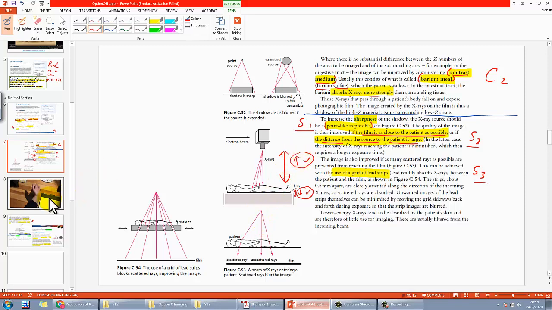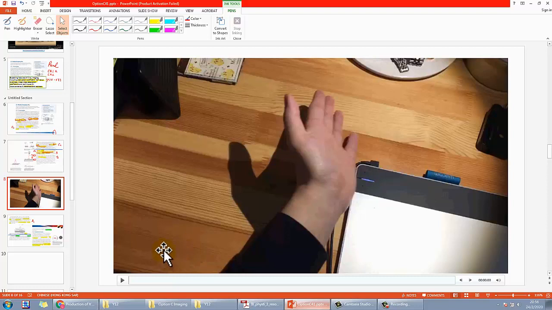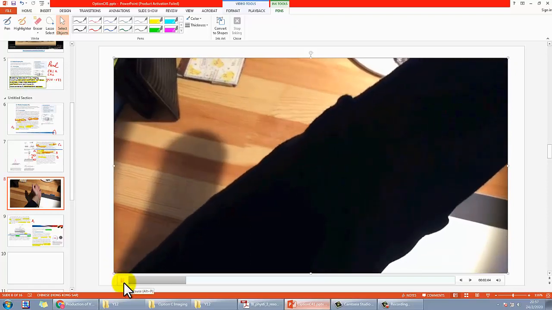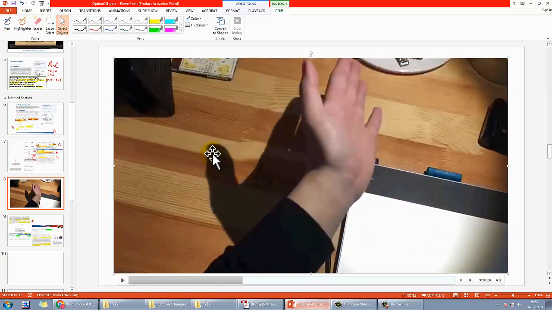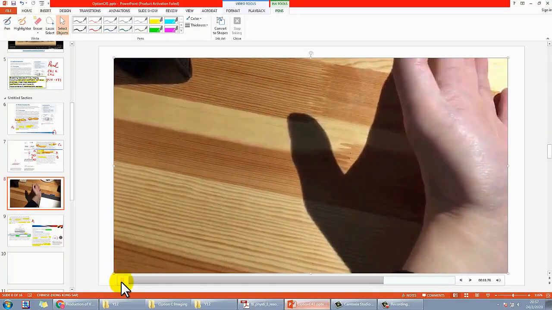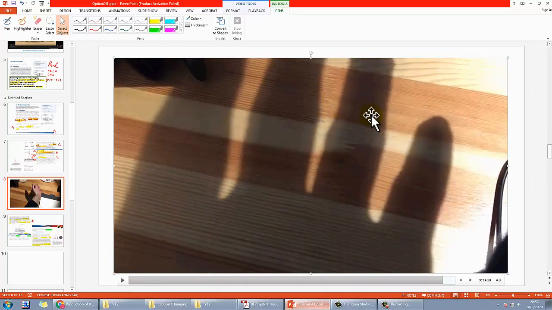Okay, to illustrate this, I took a video here. I seldom do that, but I think it's easy for you. You can try it at home as well. Just get a source of light, and then try to pay attention to my shadow here. There was a light coming from the top right, basically, and you can see my table is like the film, trying to capture whatever can be seen. You can see that if my hand is away from the table, the shadow becomes more blurry, and if it is closer, you can see the edge is very sharp in that case. So I hope that helps to explain the reason. Okay, you can see now it's getting more blurry again.